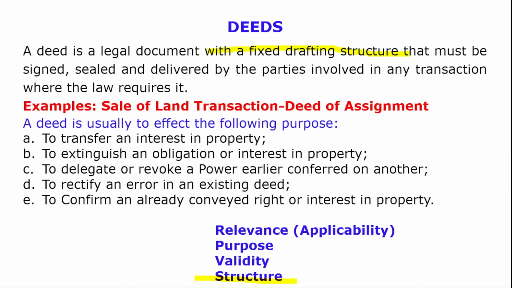Also, the moment you have been able to achieve this fixed drafting structure of a deed, it becomes easily enforceable. Why? Because whatever has transpired between the parties, their deed of assignment or deed of gift or lease or deed of legal mortgage or deed of sublease, whichever transaction it is, you have correctly reflected the things that have transpired between the parties. So now that you have begun to appreciate the essence of following this prescribed format, let us now mention facts about the structures of a deed.